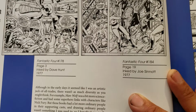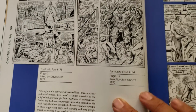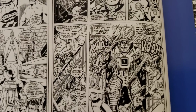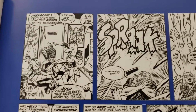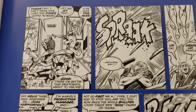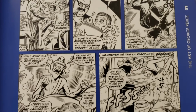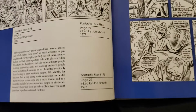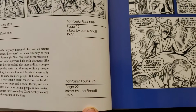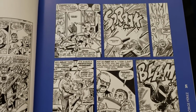This is Fantastic Four 178. Page 3 and page 19. You see the detail on this. I just like to get a book like his, just in black and white, the whole comic book in black and white. And that was page 22 of Fantastic Four 176 here.